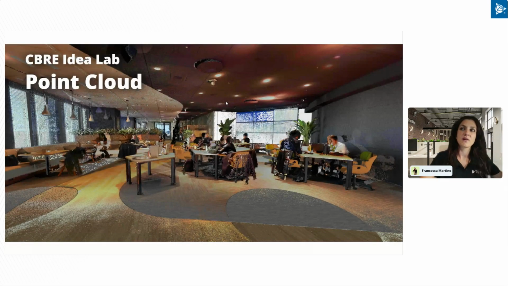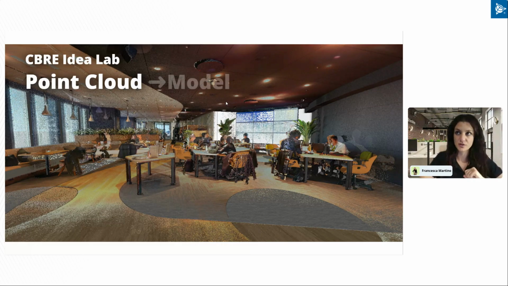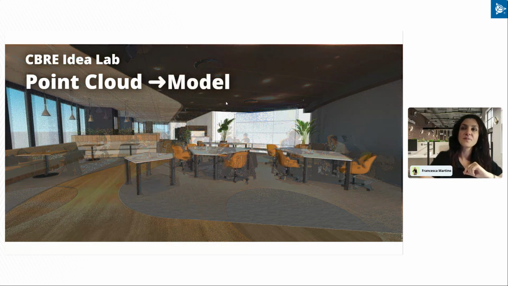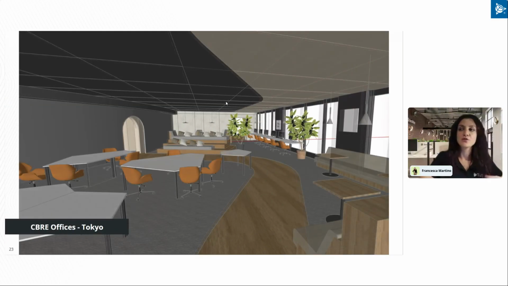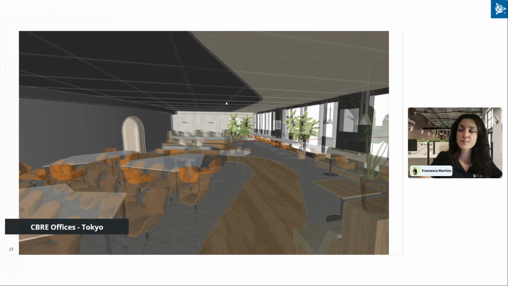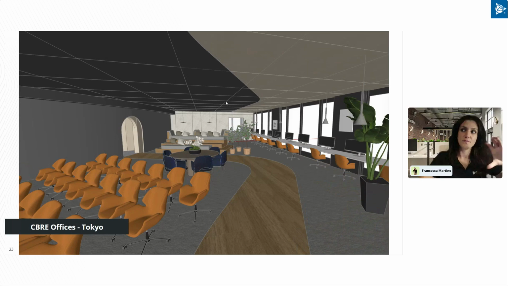Once the point cloud is captured, they insert it into SketchUp, and then they convert it in the same way that we've seen in the previous demos. They converted this point cloud into the model, as we can see. Of course, they use SketchUp to test ideas, to visualize options and versions, and to communicate in a very efficient way with their clients and stakeholders. As we can see here, different options of the same interior space.